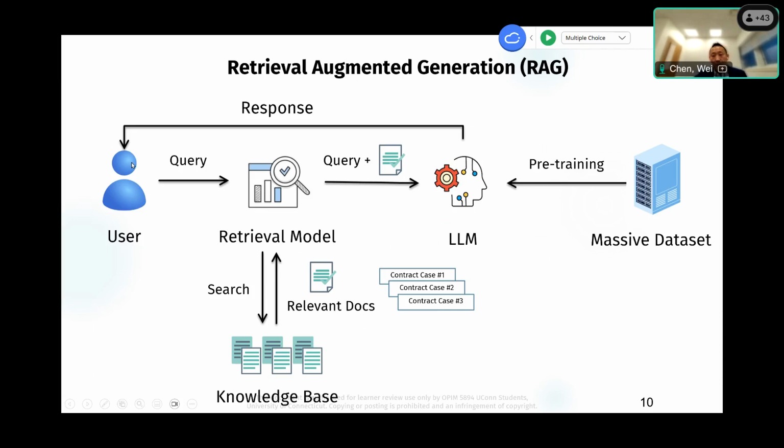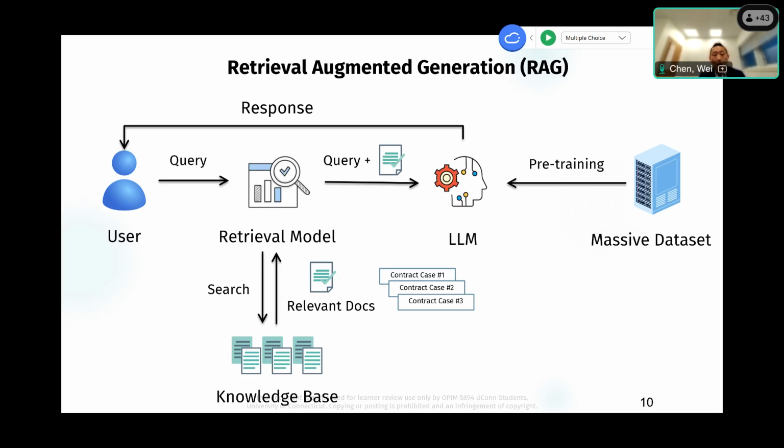Okay, so compared to the prompt engineering paradigm, there we have the query directly to the large language model and get the response. So basically it's like, hey, large language model, you have studied all these materials. Now I give you a question, answer me. So the prompt will just customize the answer and try to search all the knowledge the large language model has stored in those parameters. So it's like a closed book test.